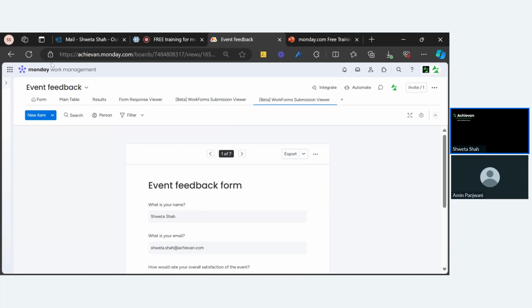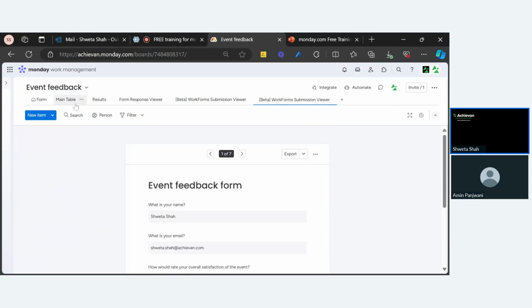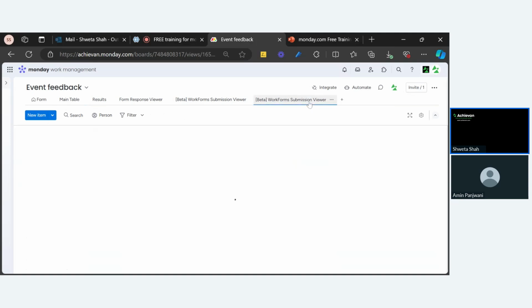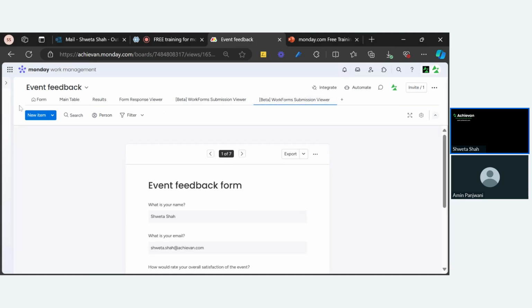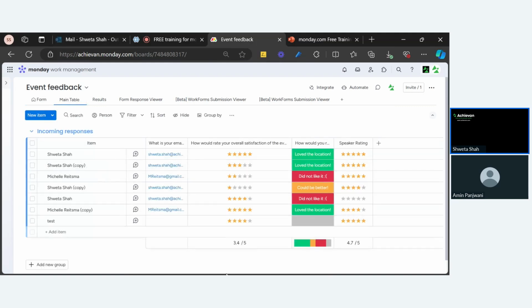So I'll tell you exactly why this came into the picture. Let's say you want to save this form, right? There was no way that the form was saved vertically, because as soon as somebody submits this form, the responses come in tabular format, table format, right?